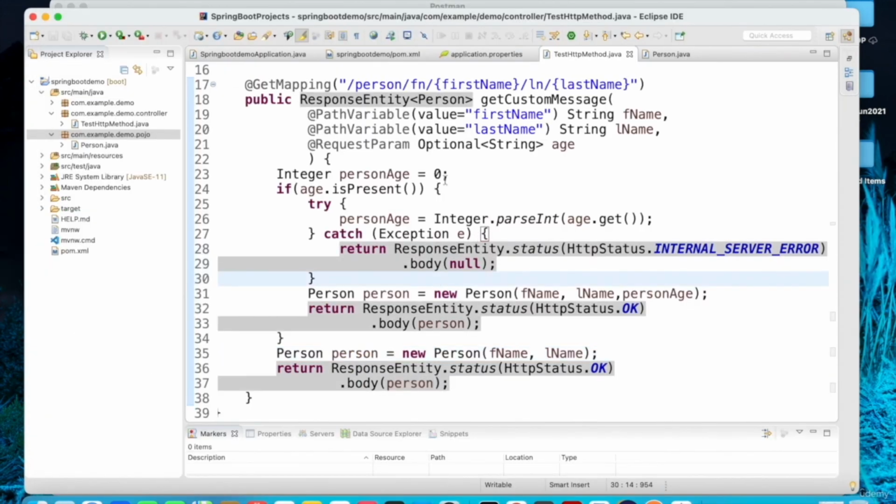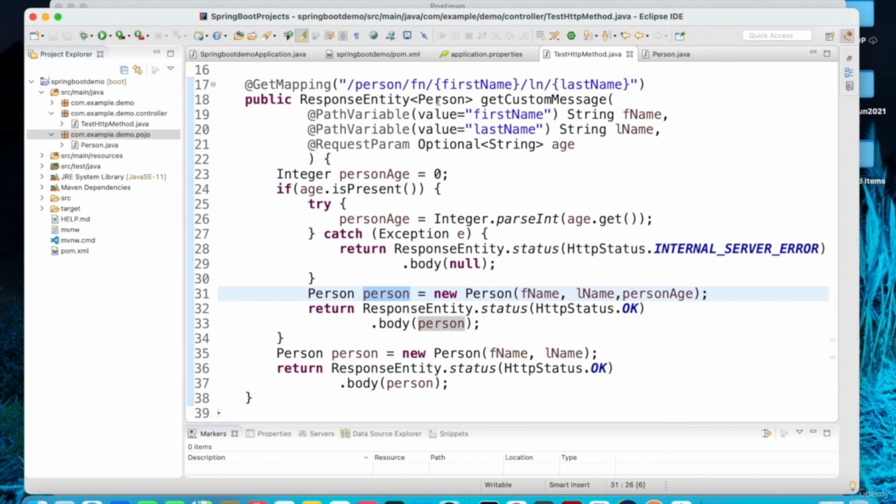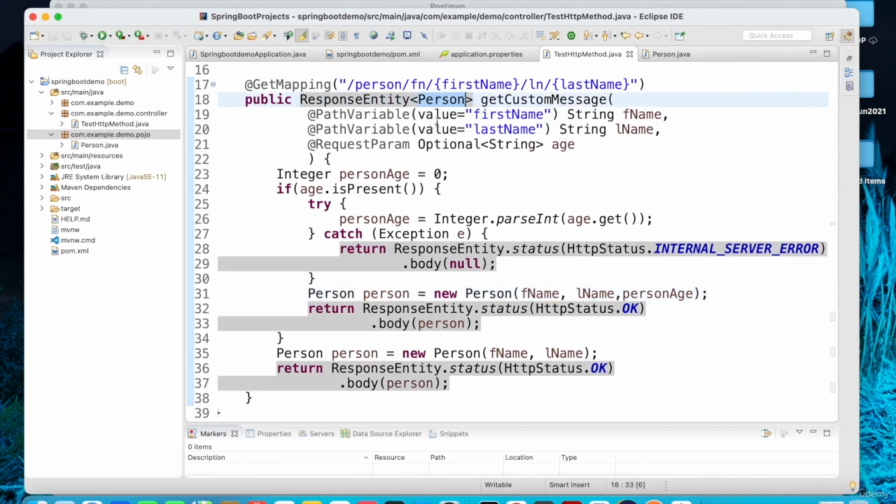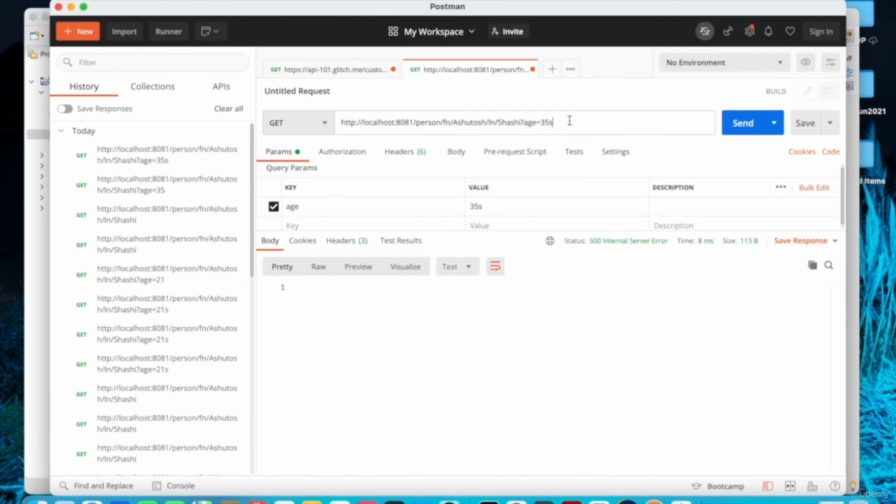Here we are just returning the Person object in ResponseEntity, and if you see here, it is returning JSON. So it is automatically converting that Person object to Person JSON, having all those fields. So you do not have to do anything. It converted into equivalent JSON automatically. So that's it for this lecture.